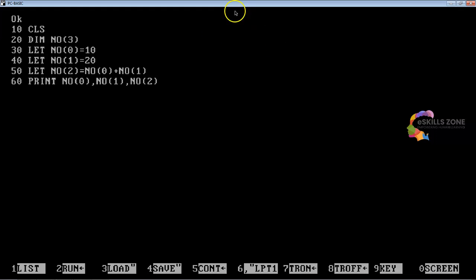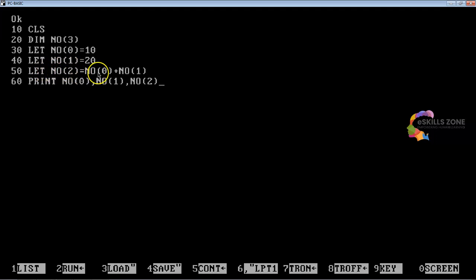So viewers, you can see that we have used the assignment operator, the equal to sign, and the value 10 will be stored to no subscript 0. Line number 40, let is a statement used for assigning a value from right hand side to left hand side. The 20 will be assigned and stored to the no subscript 1.